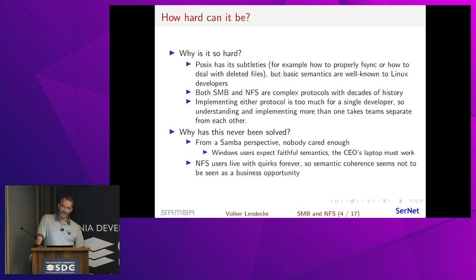Right now I work with a development environment where everybody has their home directory on NFS. So I have to live with this git tree on NFS, and C files on NFS, and makefiles. Every now and then somebody in a Slack chat complains, hey, it doesn't work, let me reboot the workstation. Oh, let's try NFSv4.1, that might help, and so on. So in the NFS world, this coherence, this fidelity to local semantics, is not seen as so important, because these Unix geeks are used to it. NFS sucks, NFS doesn't really give you local semantics, and they can live with this. So probably in the NFS world, nobody cared enough to make a business case out of getting the locking and the local semantics really right.